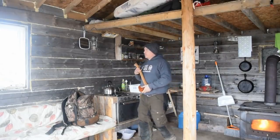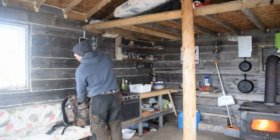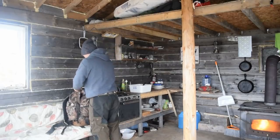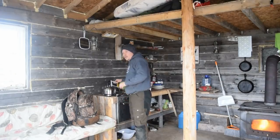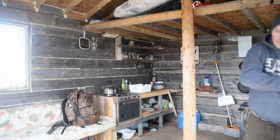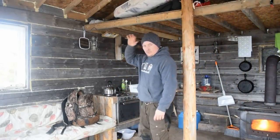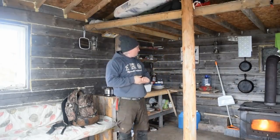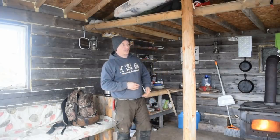Guys, getting pretty stormy out there. Supposed to have some bad weather for the next couple days. Snowing out there right now, but I think it's supposed to change to rain. So I'm gonna pack up and head out. I also want to stop and grab the memory card out of the trail camera, so I'll see if we have any footage on that. If I get any pictures on the trail camera, I'll share them at the end of this video.